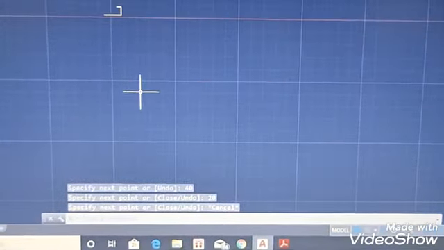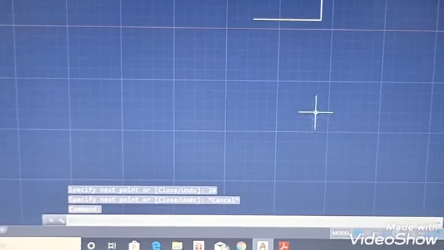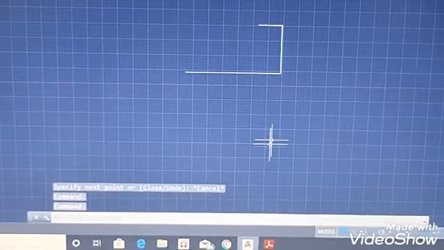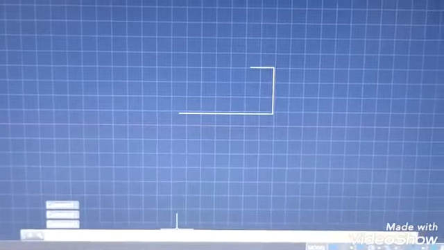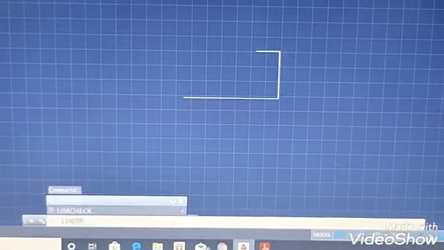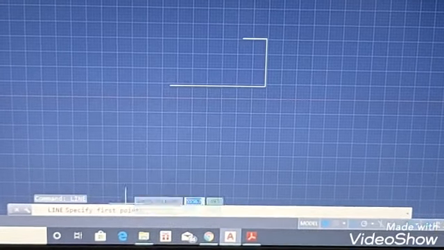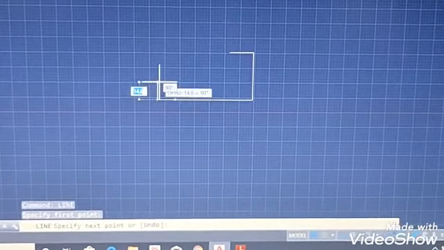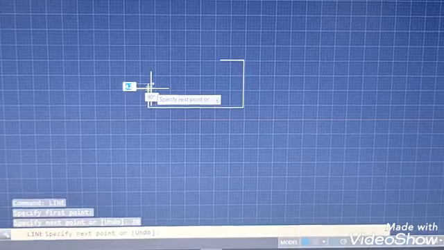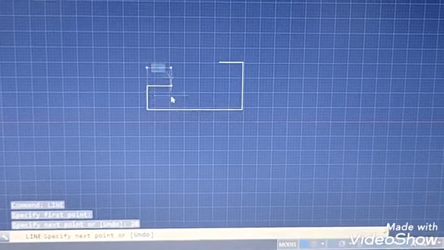It is very small, so zoom in to fit into the screen. Next, start from this side. This height is also 20, this height is also 20.